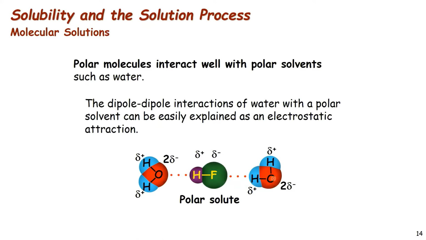So there's a dipole moment going right up through the middle of that molecule. So water is polar. And the oxygen, again, is trying to pull the bonding electrons, so it's going to be slightly negative. And the hydrogens, because the electrons are being pulled away from their nuclei, are going to be slightly positive. For a polar molecule, that means the positive side is attracted to the negative side of another polar molecule. In this case, because we have this as our solute, it's going to interact well with the fluorine, because that's the negative side and this is the positive side of the water. And the hydrogen, which is slightly positive, is going to have a dipole-dipole interaction. That's what these dots represent. A dipole-dipole interaction with the oxygen.